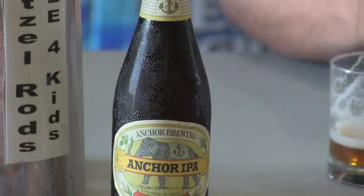All right, everyone. The second beer we're going to be sampling today, or reviewing, I should say, is the Anchor IPA. Traditionally, Anchor's really never done anything like this. Yes, I'm aware of that. They have the Liberty Ale, but that's more malty. That's not hop forward. This is very hop forward, from what I understand.